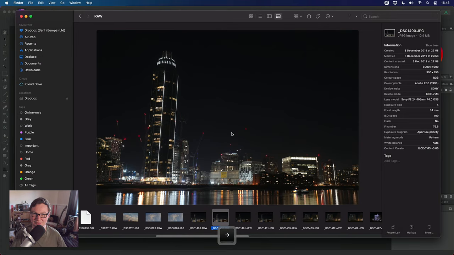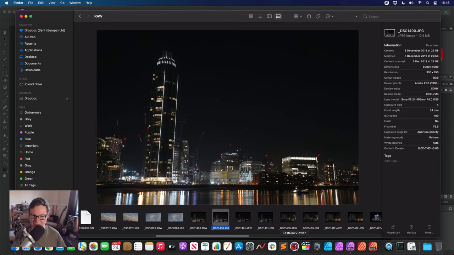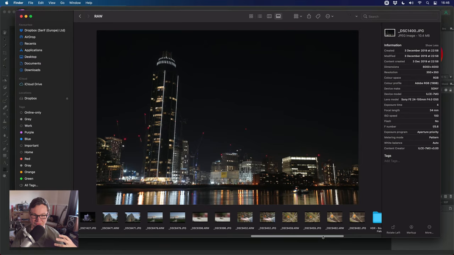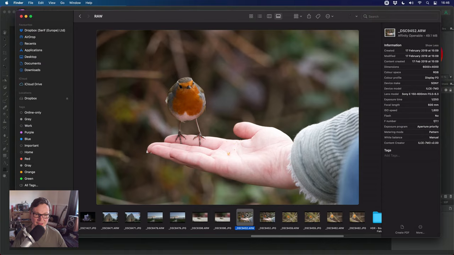I ended up using Fast Raw Viewer. I don't have my hard drive connected at the moment, so I can't give you a quick demo of it, but I use Fast Raw Viewer to cull and organize, and I used it to make a short list of all these images here. I have hotkeys set up so that I can easily make a selection of files and copy them to a folder, this folder in particular. So I would recommend having a look at Fast Raw Viewer. It's by the authors of LibRaw, which is the raw library engine that we use as well. Fun little fact for you there.